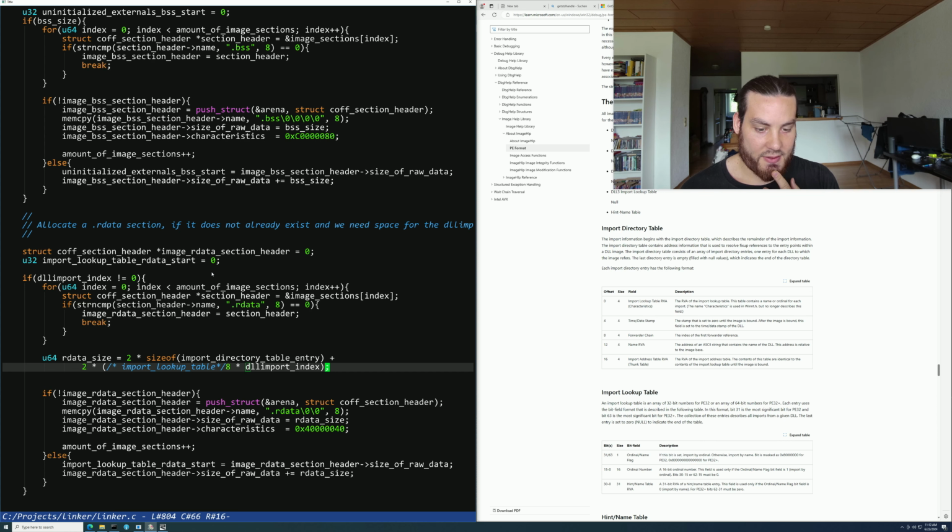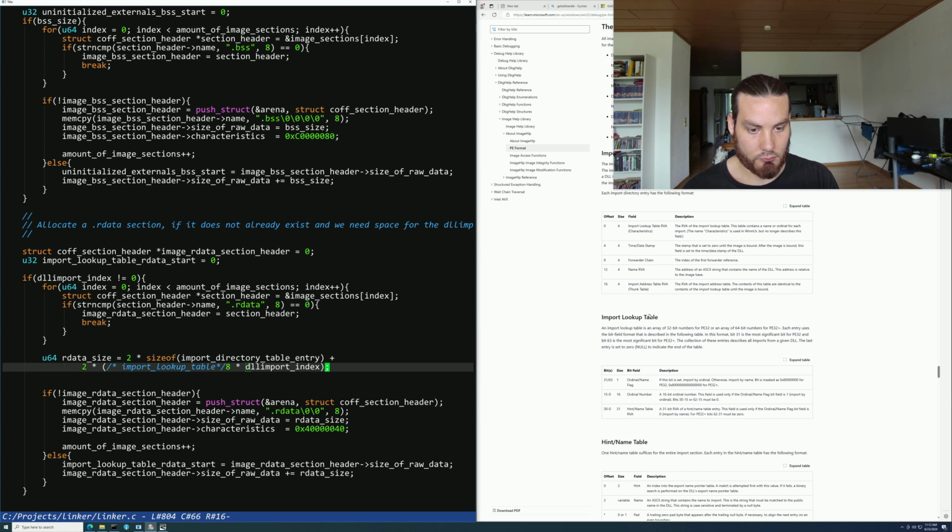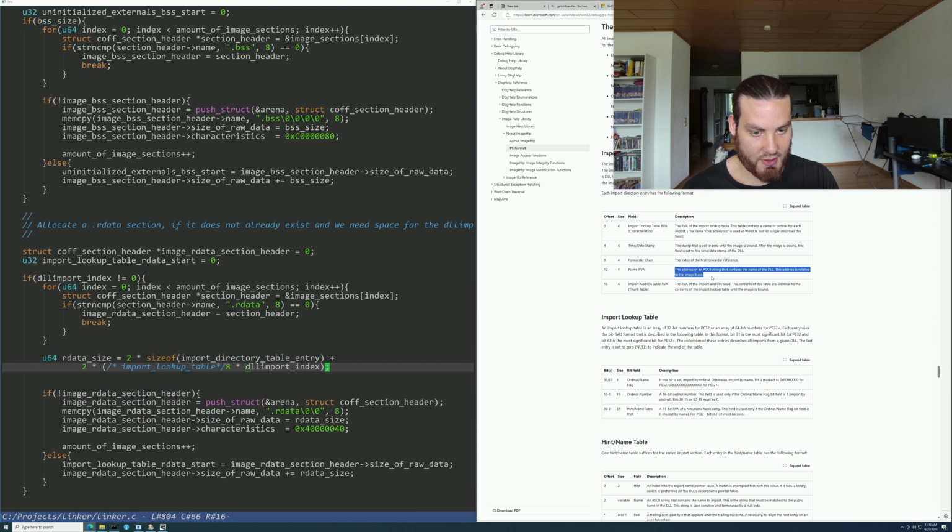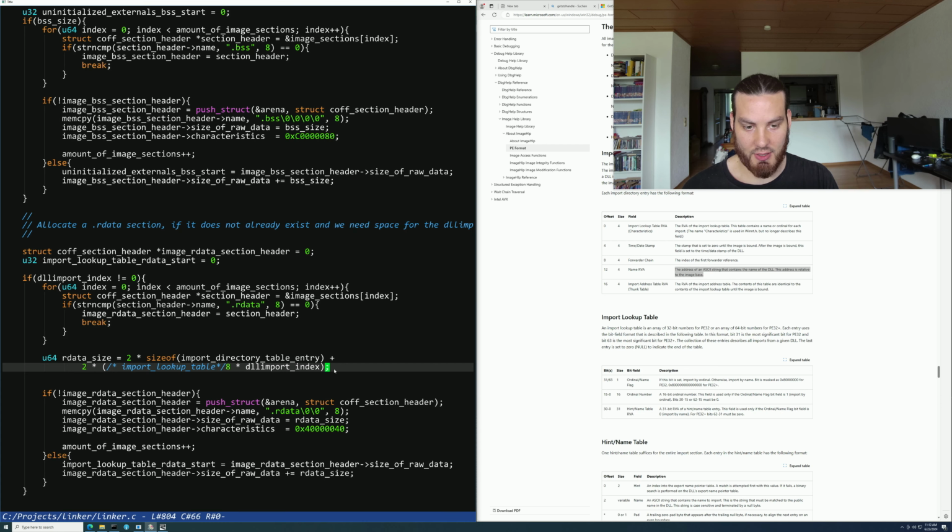And then we need size for all of the strings. And the size for the name RVA. Not the RVA, but the name.